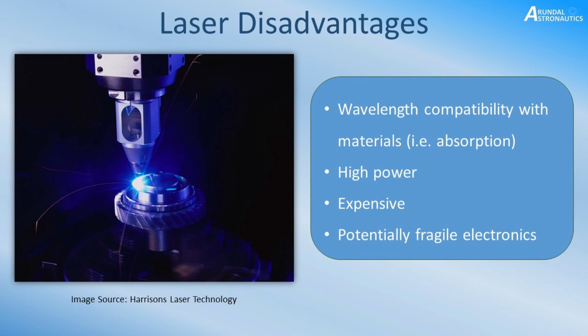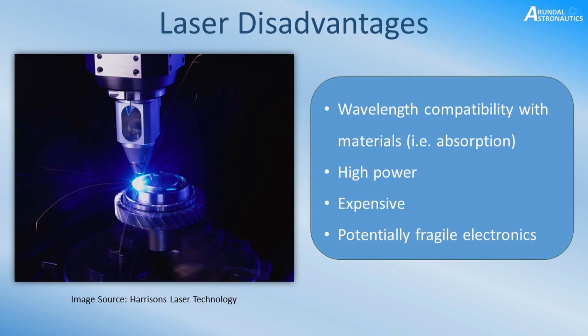Typically, laser systems are not very efficient, approximately 20 to 30% in terms of electrical power coming in to the laser power that you can generate. This is an important point to consider in the next slide, where we look at how we can apply lasers to on-orbit manufacturing. Laser systems can also be quite expensive in terms of the upfront hardware costs, and because of the nature of the components involved in the laser process, the electronics and the components can be quite fragile.